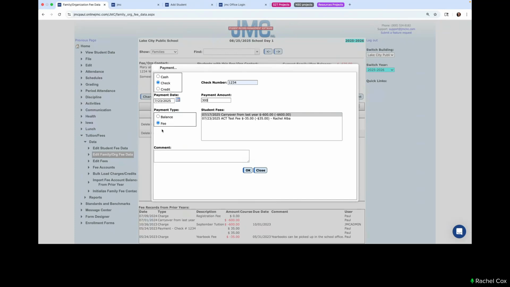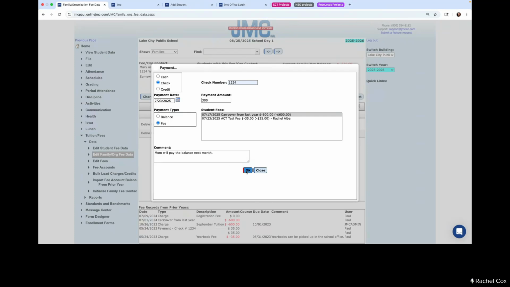Amy also mentioned in the payment type, you can do by fee or by balance. I would highly recommend making your payments toward fees. You're charging it by fees, and if you're taking those payments by fees, it is going to make the tracking for your business office much easier, rather than just $300 was accepted, but you wouldn't then necessarily know what it was paying. Whereas if you are paying them by fee, then your business office gets a nice detailed report of each payment that you took that was applied to each fee. So I'm going to put $300 towards this. Mom will pay the balance next month.